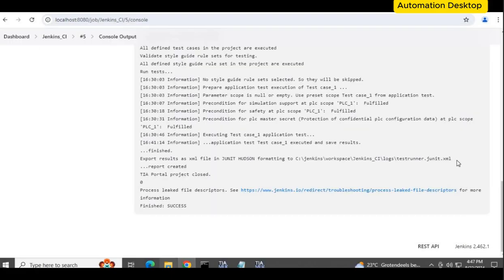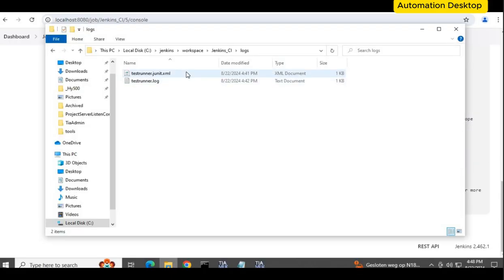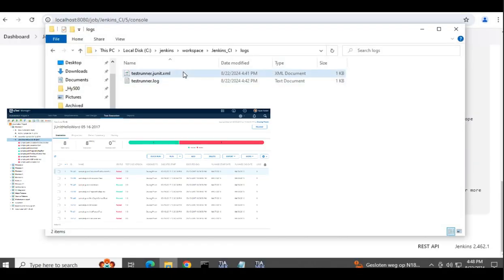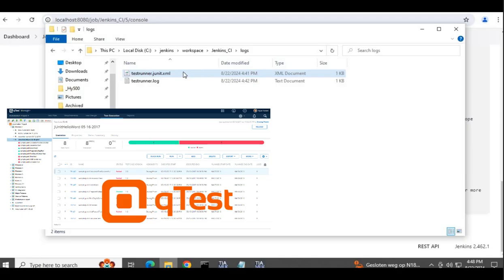In addition, this test result can be shared to the developers via email or other means of processing the test case result, such as with the use of an application called Qtest, where Jenkins publishes the result to the Qtest application, and you can log failed test case results as bugs in Jira.